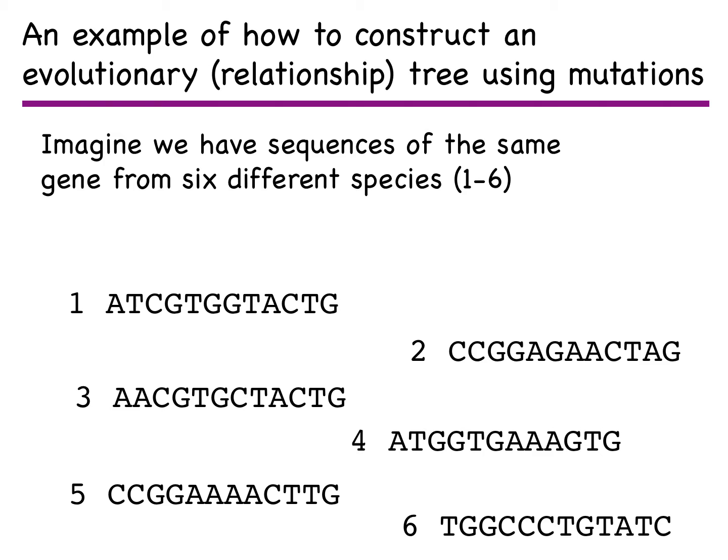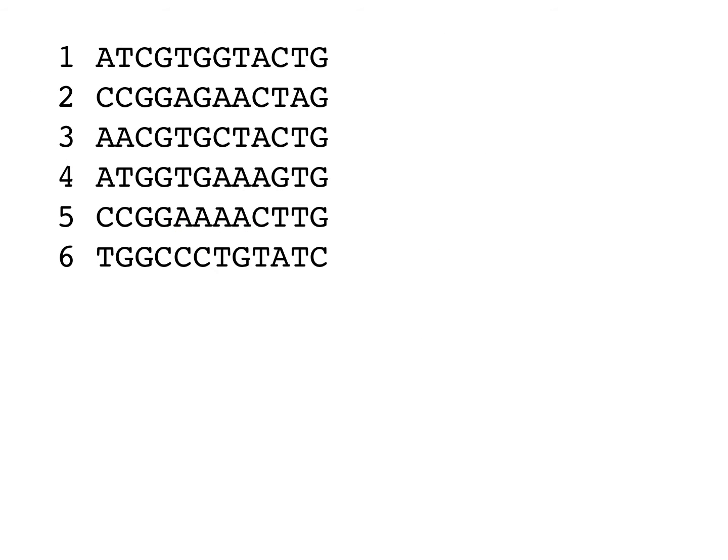All right, so the first step you need to do is, let's say we've got these 6 sequences that derive from 6 different species. We're just labeling 1 through 6. So step 1 is you need to create an alignment between them. So let's do that. Here's the alignment of these 6 sequences, 1 through 6. And then we're going to start comparing the sequences in a pairwise fashion. And ultimately, I'm going to have a table in here that's going to help us keep track of all of this.